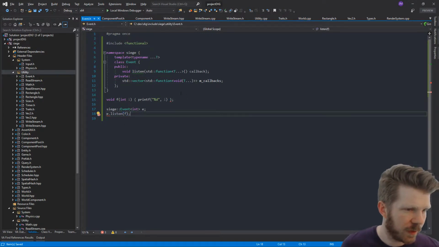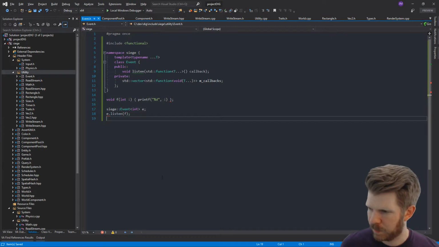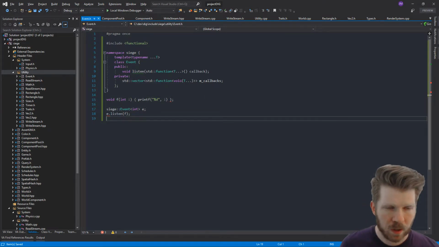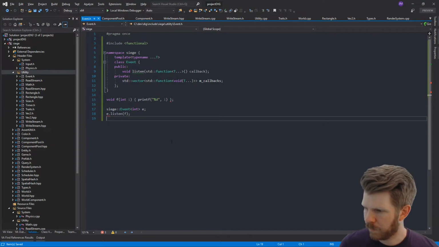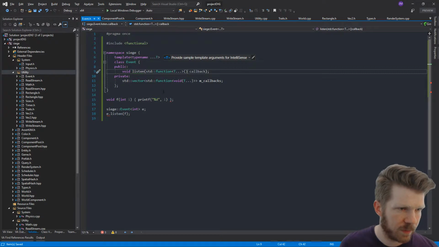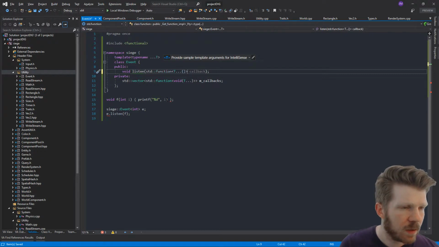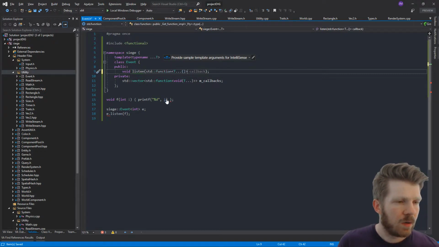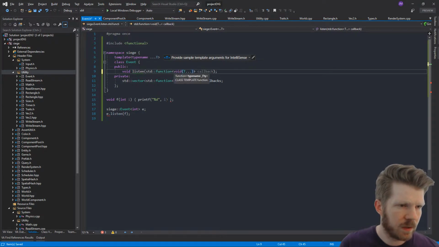I'm not sure how accurate this code is, but not by ref and move in. I'm not sure about that, what we'd want to do with that exactly. This is actually wrong. It needs to be more like that. Oh wait, no, sorry. It needs to be function void T like that.